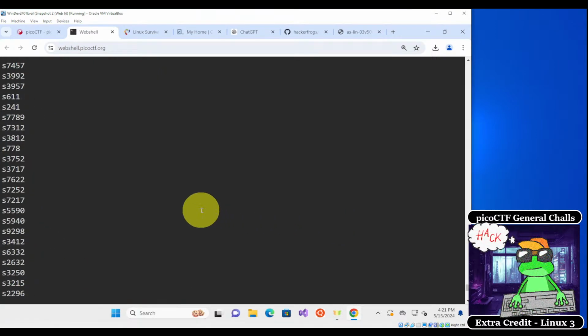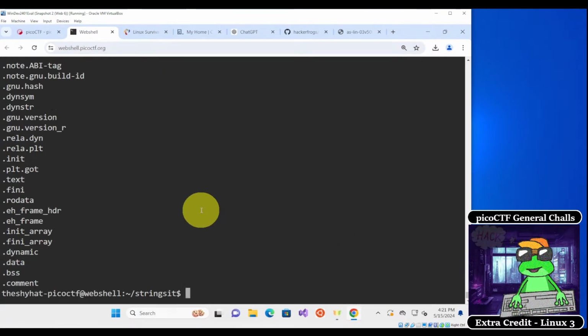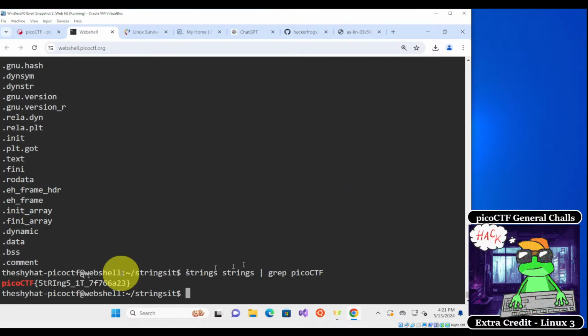We have a lot of output over here actually. So what we want to do is use the strings command in conjunction with the pipe, and we're going to use grep to try to get out the flag, which has the prefix picoCTF, just like this. Let's grep out the flag, and the flag is right here.